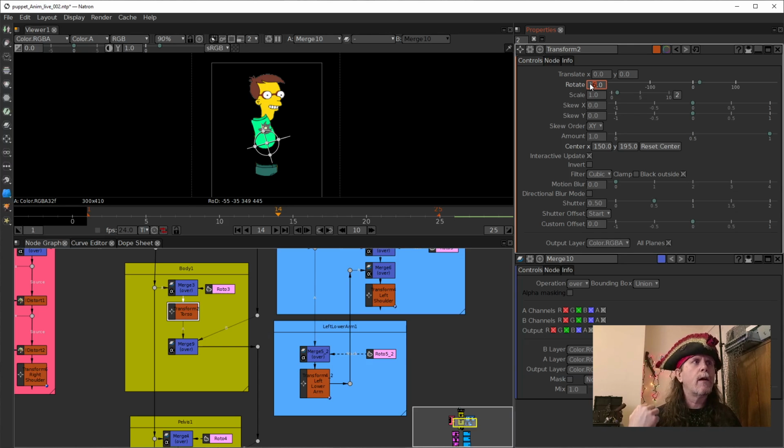So obviously this is happening too early. What we really want to do is change it so that it's not happening here, but after this merge here. So we need to reverse these. We need the head to get merged into the torso beforehand, so it's going to be up here, and then we need to move the torso translation so that it happens afterwards, and then it comes out afterwards. And now, by reversing the two positions here, let's make sure we're getting this nice and clean. We can see that when we rotate this, now the head moves with the torso.